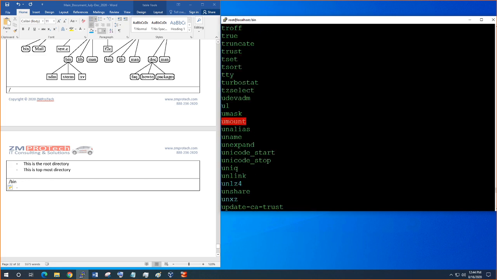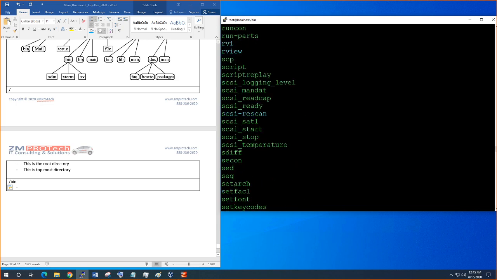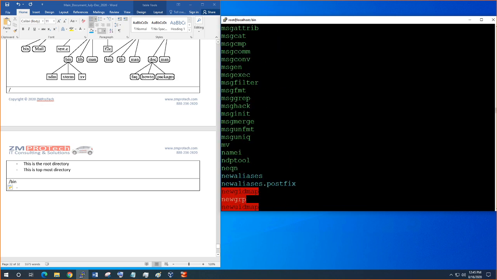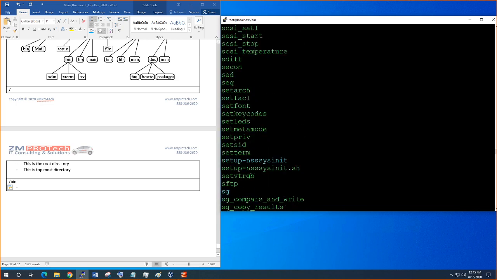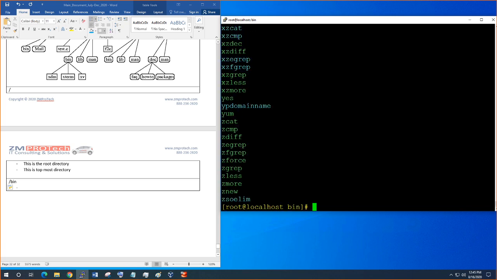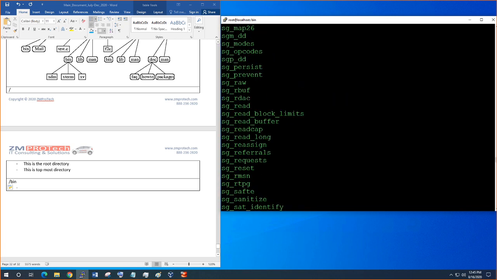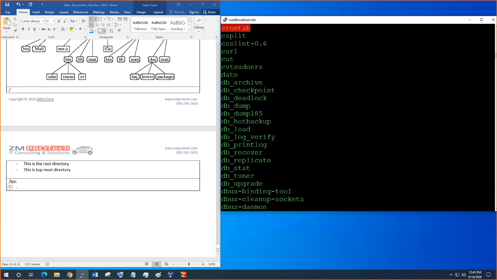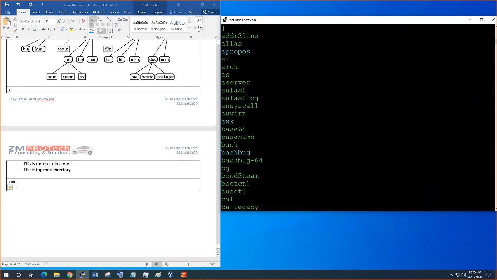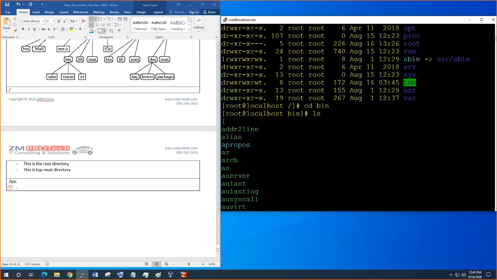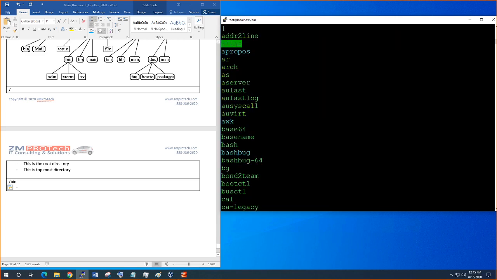All the commands which we are running come from here. These commands are written in binary. Okay, so let's see the commands we are using all the time. See, alias is sitting here. It is executing from this place here. And awk.